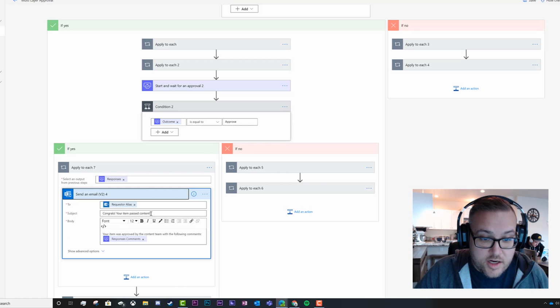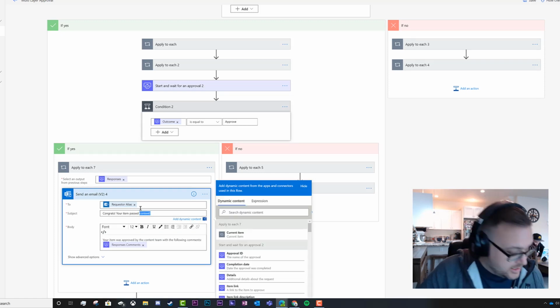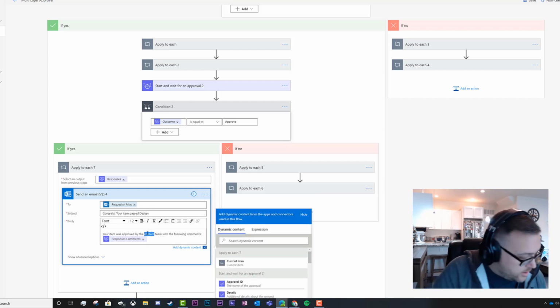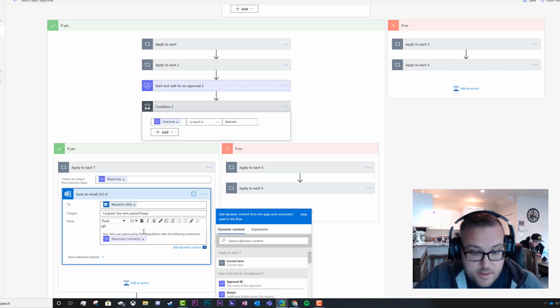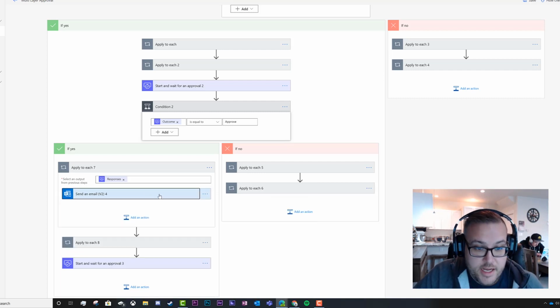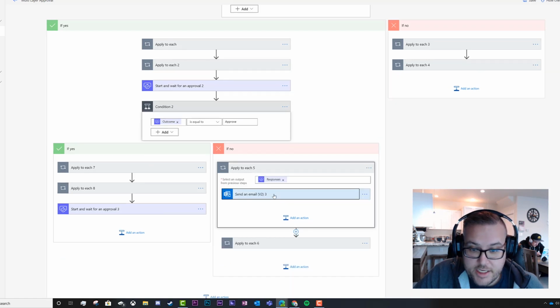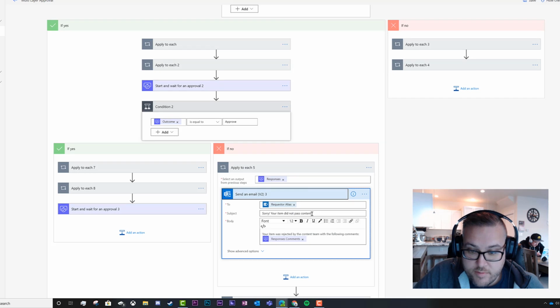We're going to say, congrats, your item passed design. Your item was approved by the design team with the following comments, okay? And so now all we're doing is just customizing each of these steps, okay? So again, apply to each 5. Sorry, your item did not pass.